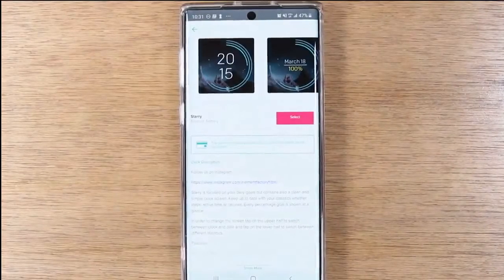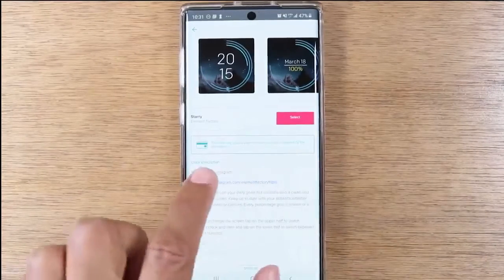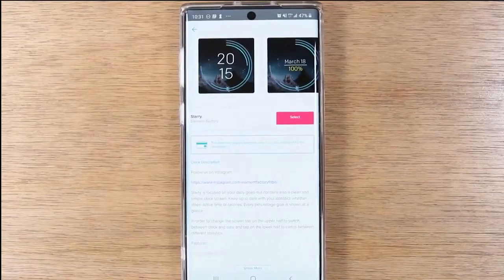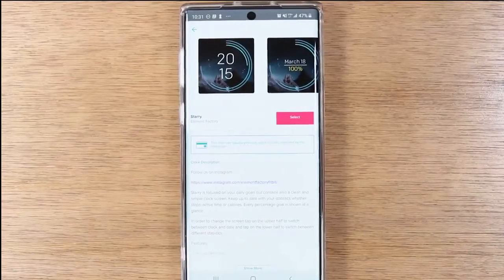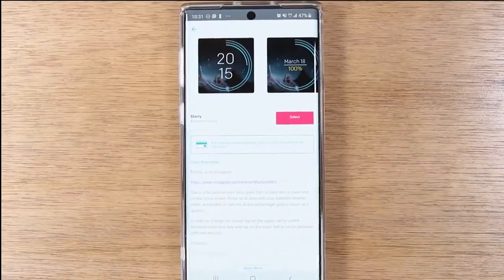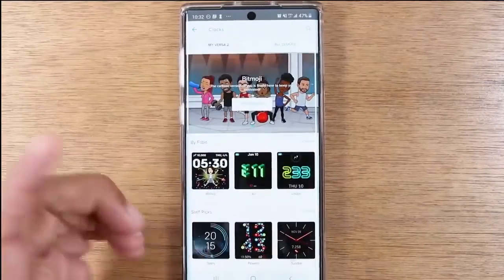So when I tap on this one, right here there's a disclaimer that says this item may require payment, which is solely managed by the developer. If you ever see that, it's telling you that this clock face is not free. So you would hit select to download it, and once it shows up on your Fitbit, there's a code that's gonna show up that you have to enter that you'll use to purchase that clock face. So just keep in mind, if you ever see this card and this disclaimer, it's not a free clock face. They're not expensive. They will range anywhere from $1 to $10 and up. But either way, just be aware. I found a bunch and was disappointed when I realized that they weren't free.